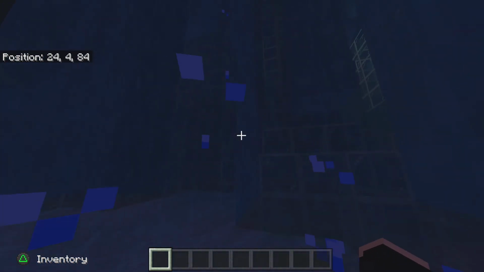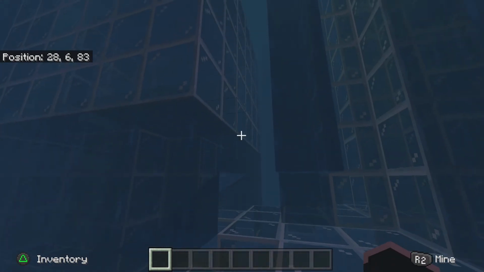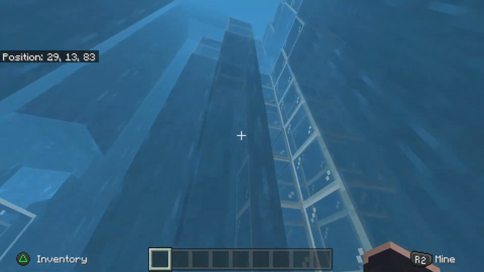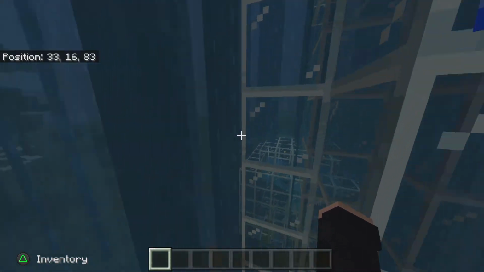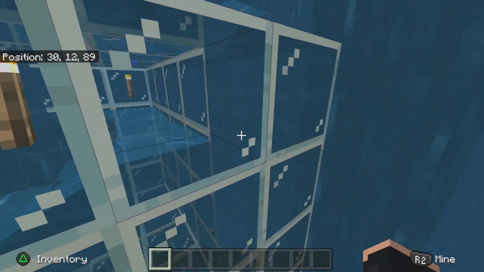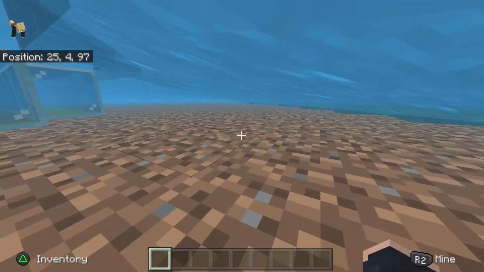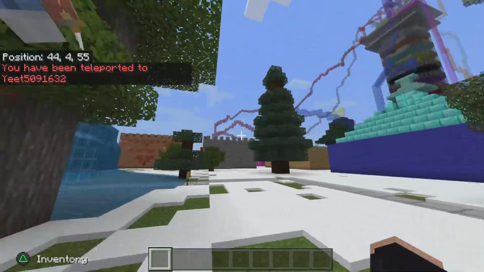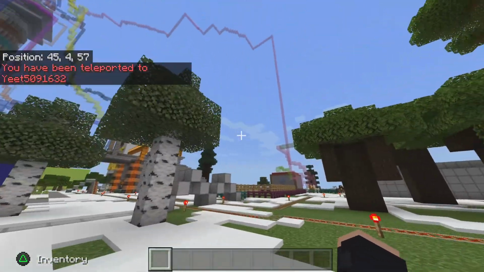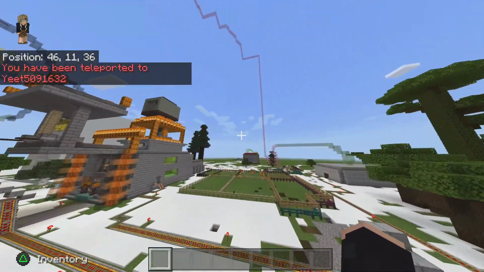Wait, what? I just fell out. I'm trying to get back in. Somehow I fell out. Cool, we gotta show them the elves. They don't want to stay. Let's show them the graveyard. Yeah, the graveyard.